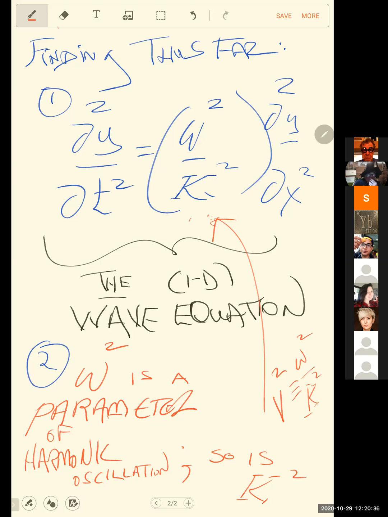Any, sorry, this is getting a little difficult. Excuse me. Any, to be strict, any one-dimensional wave motion, and that's a misleading term. What we really mean is any wave ripple within a one-dimensional medium. I might have to write that in a moment. But if you picture a string and ripples are going along the string, or you picture a column of air, like in a clarinet or a flute, and ripples are going along the column of air, we call that sound.